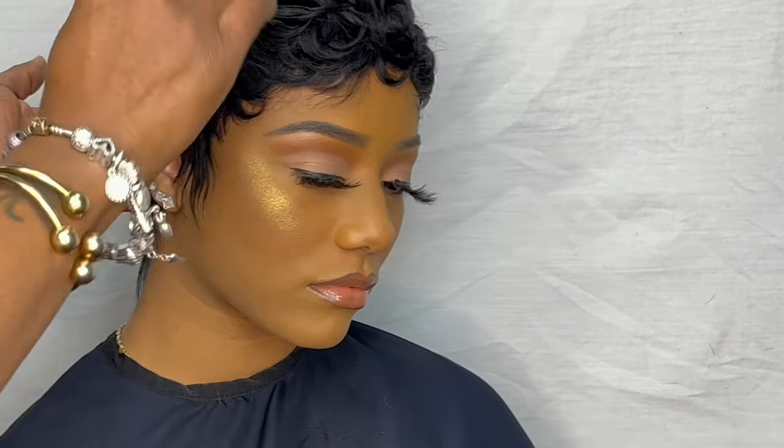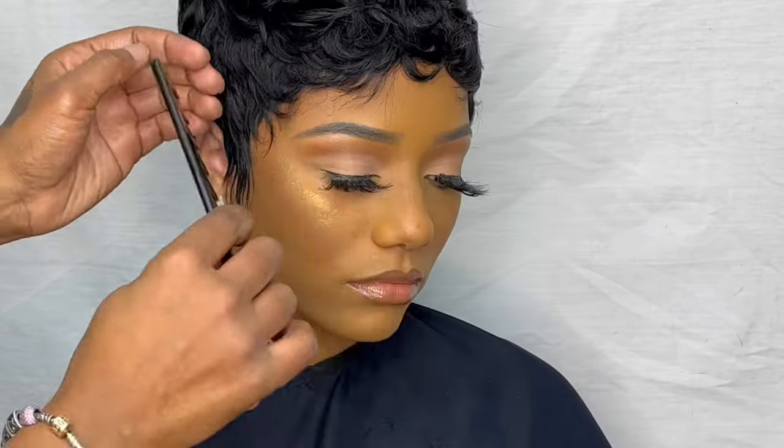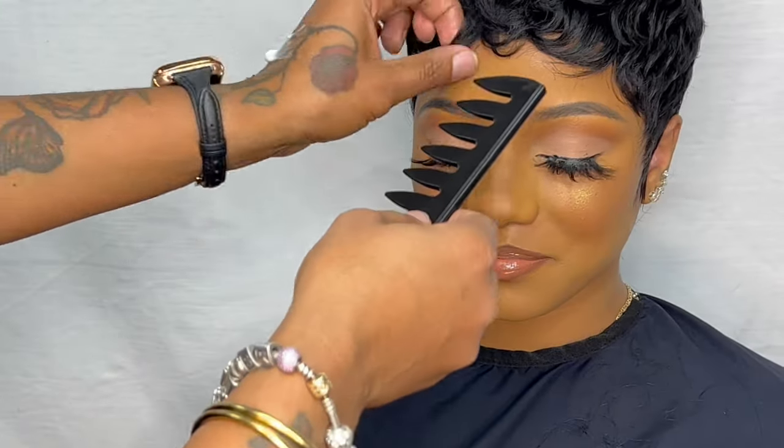I don't usually comb out everybody's hair, but like I said, it's completely determined by who your client is and how it's going to look on your client. I didn't want to keep the curls because I feel like the curls would make her look a little bit older, but this is very sexy. It's very sassy. So I chose to comb it out.